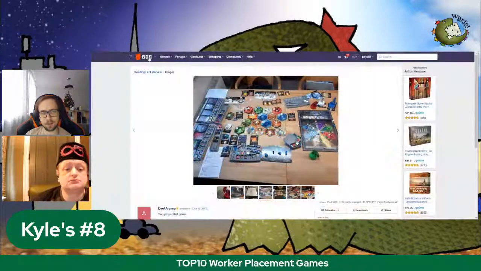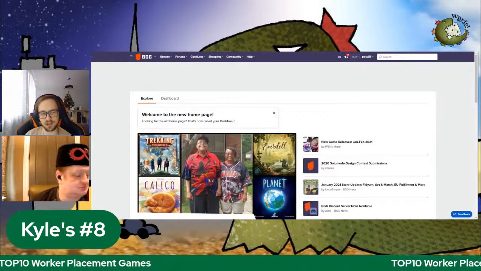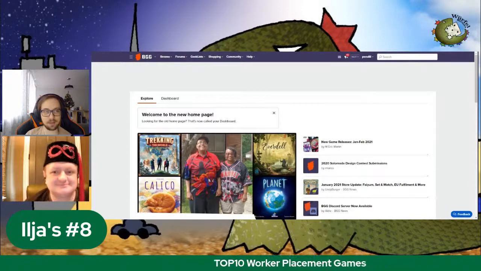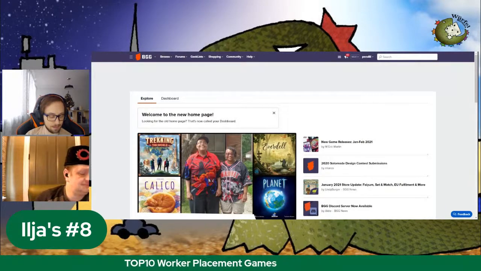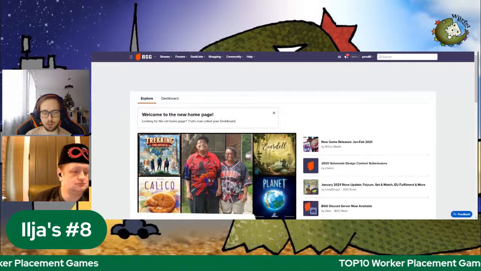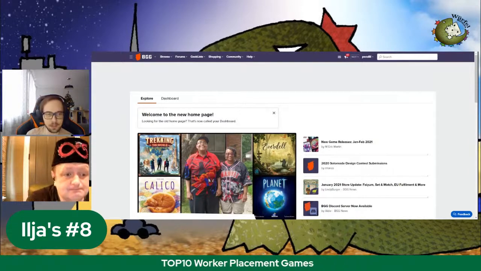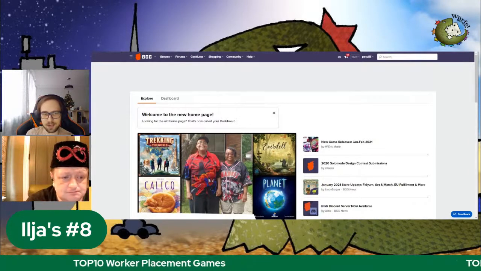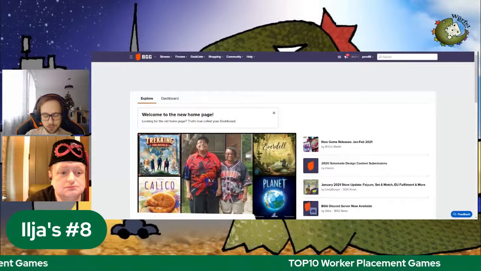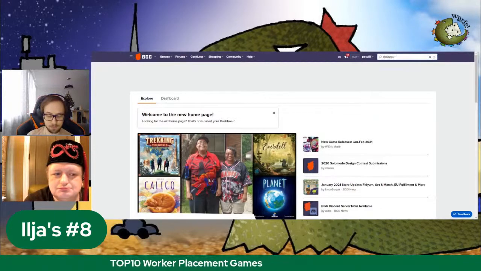So, all right, Dwellings of Eldervale. My number 8 is a game that has dice, but it all revolves around the worker placement. It has the expansions that make the game better. Maybe too big on the table itself. It becomes convoluted, like it takes a lot of table space. But Champions of Midgard.